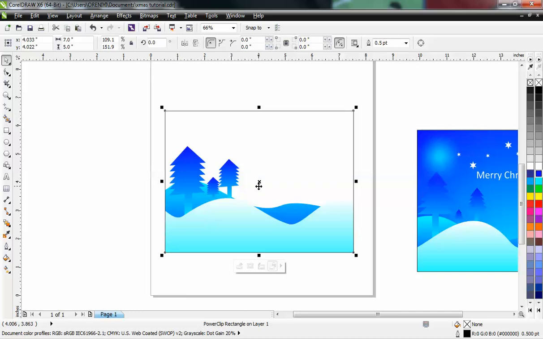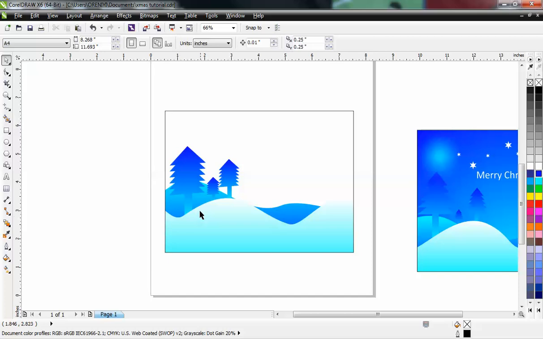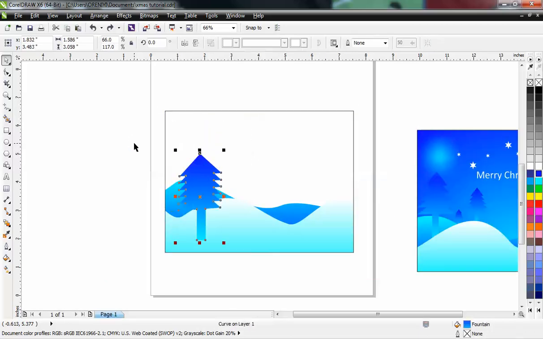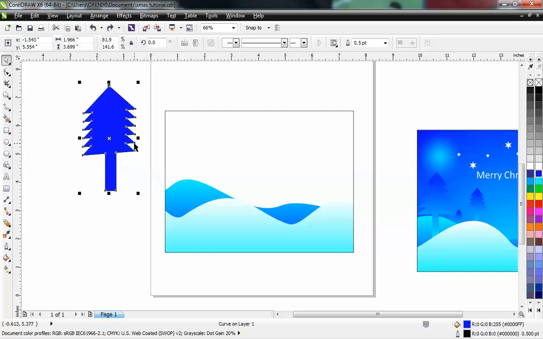I think I might need to reduce my Christmas tree, but I'm running out of time because if I look at it very well, this looks small. Doesn't really look like a Christmas tree, to be honest. So what I need to do is I have to undo. How do you undo? Ctrl Z. I have to keep undoing, Ctrl Z.